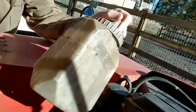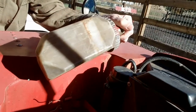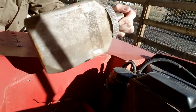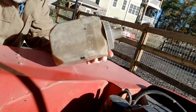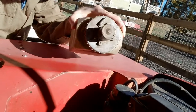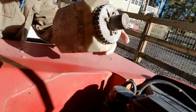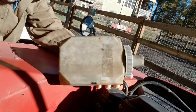I want to replace this and put in a brand new style bottle. They actually sell a replacement for about a hundred bucks on eBay, including the special top which has a built-in pump. It looks almost exactly like this, but I want to see if I can restore this one.